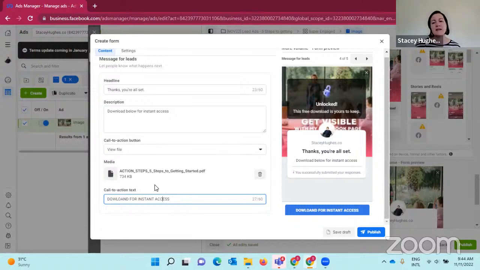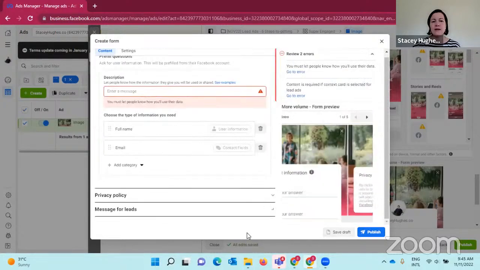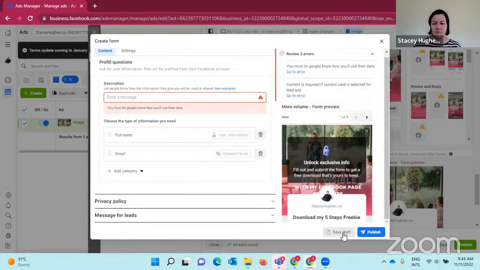So you want to say, thanks for downloading my freebie on Facebook. Here it is again in case you missed it, because sometimes people are busy or they're on their phone and they look at it, or they want to look at it again later. So always, error message there. We'll just save that one. So always give them instant access, but always get them to download that as well.